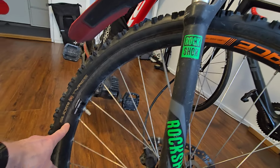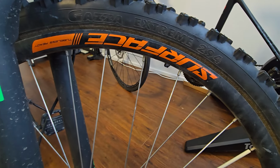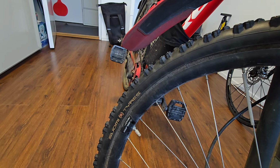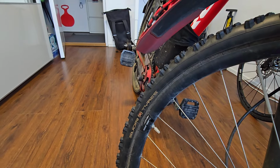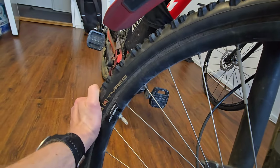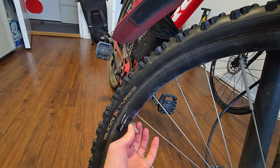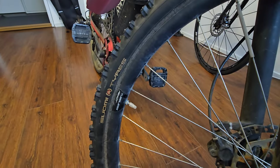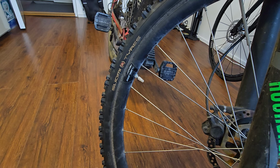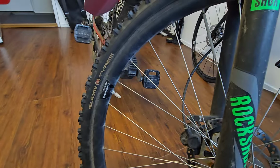I really like these wheels. These are aluminum wheels, pretty generic, nothing fancy, but they're 25 millimeter internal, so they're really versatile, I will say, and they hold the wider tires really well. And they're tubeless ready, although I'm not running tubeless during the winter, especially on this bike, because it's just additional mass that I would have to deal with, and this is not a performance bike by any means, so I'm just keeping it with regular tubes.